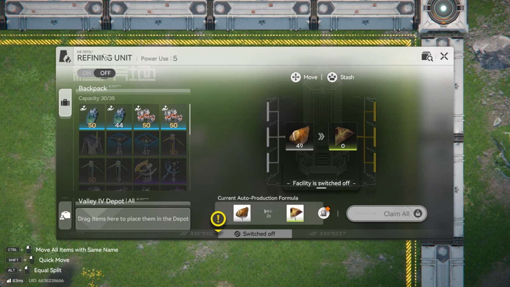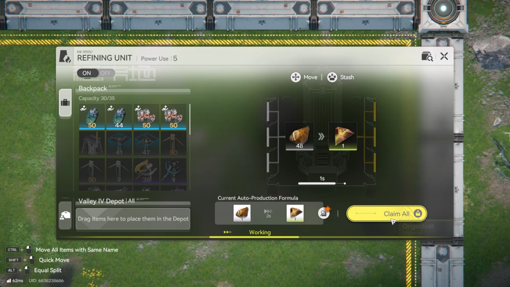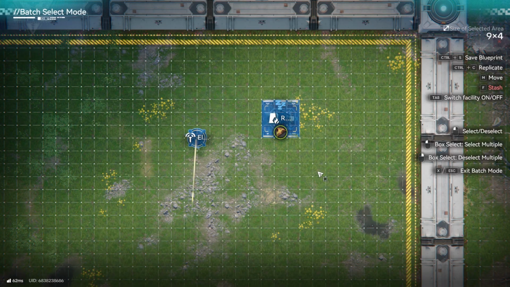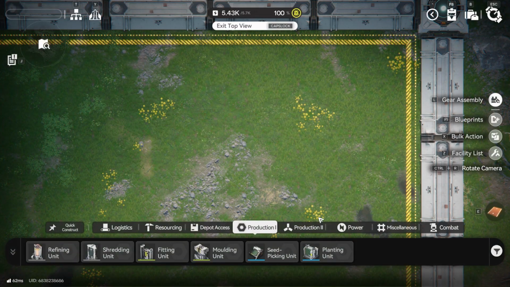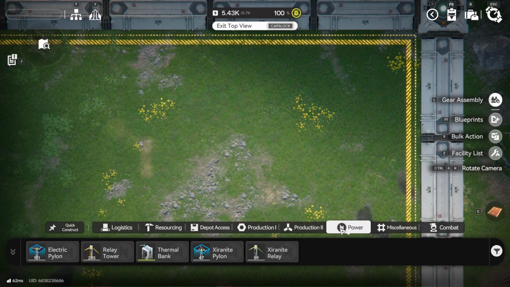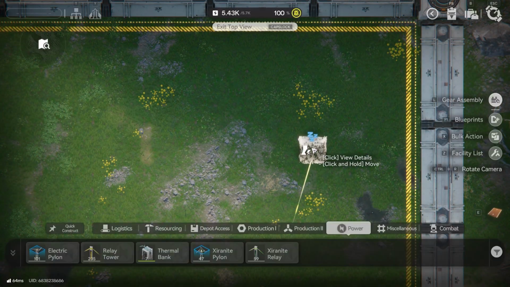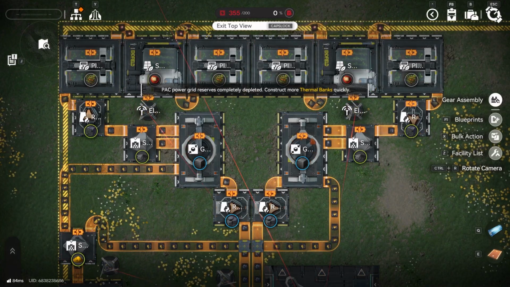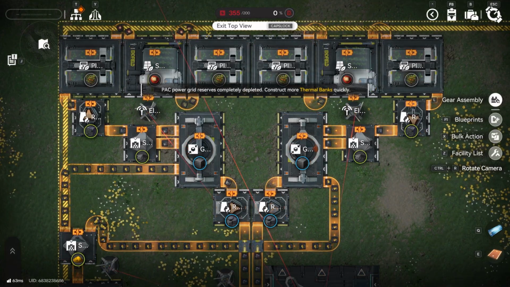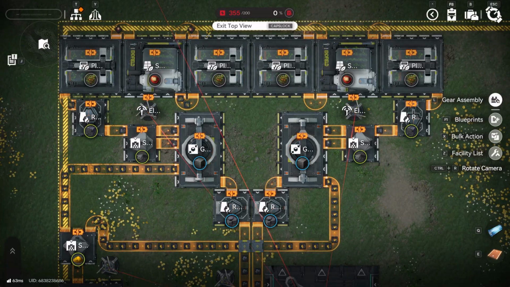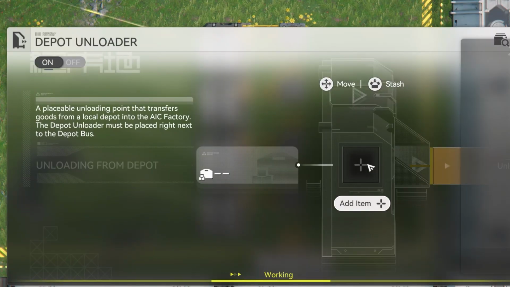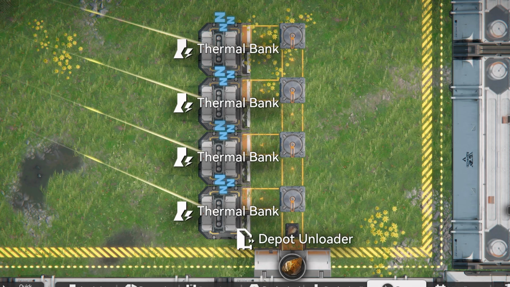And then on the production side, you have thermal banks. You start with a little bit of power production, I think 200, just for having a core AIC area, but anything above that needs to be produced by thermal banks. Luckily, thermal banks don't consume power. So even if your battery's at 0, you can still put things into thermal banks and increase your power limit and start recharging that battery. Also, very crucially for dealing with power outages is that your belts keep running even when there's no power. So you can do an automated setup where you're using transport belts to transport materials into the thermal banks and produce power automatically that way.